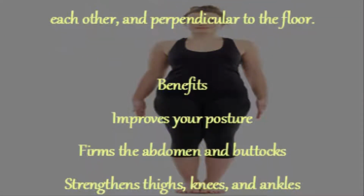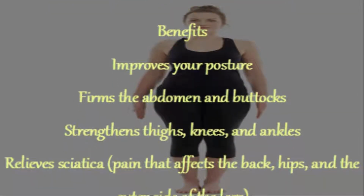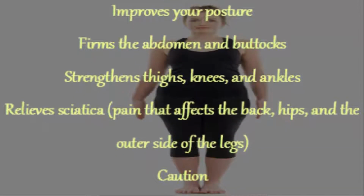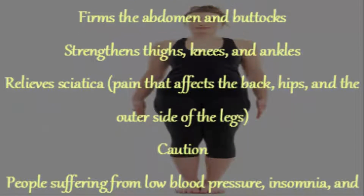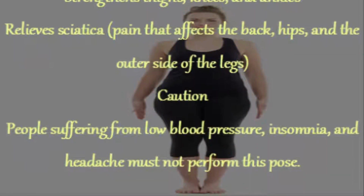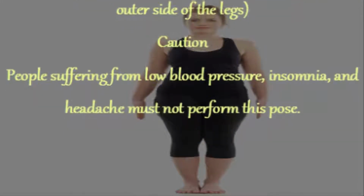Benefits: improves your posture, firms the abdomen and buttocks, strengthens thighs, knees, and ankles, relieves sciatica, pain that affects the back, hips, and the outer side of the legs. Caution: people suffering from low blood pressure, insomnia, and headache must not perform this pose.